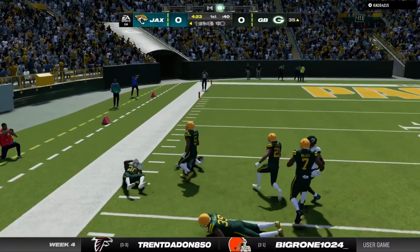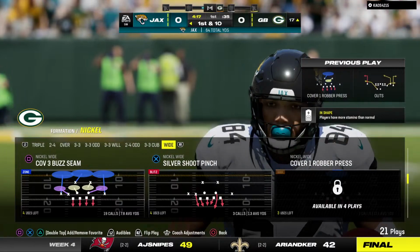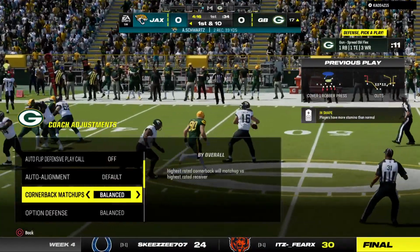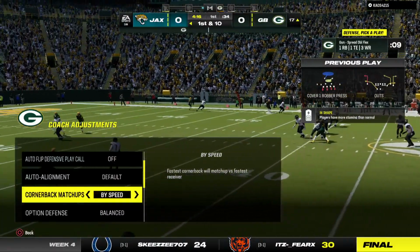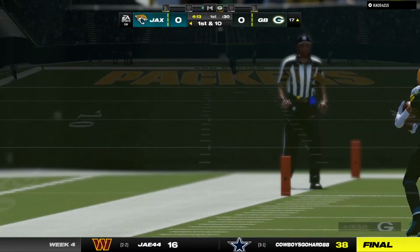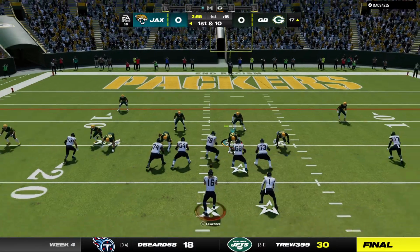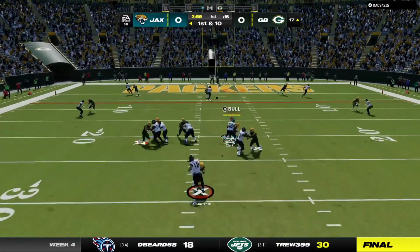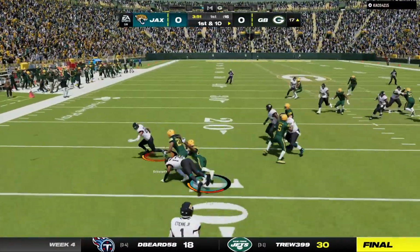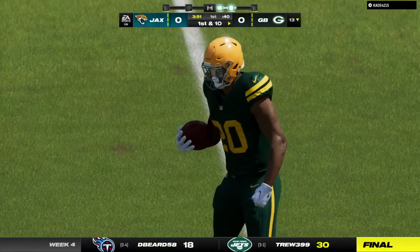Meanwhile, Lawrence's throw pulled in by Schwartz. And this is going to result in another 1st down as the tackle's made at the Packers 17-yard line. 19 yards to pick up there. Move the chains. So from the 17 now, here's a 1st and 10. Lawrence going to throw again. All right, rifles one, and that's going to be intercepted. And the Packers are going to get the football here as they force the INT on the game's opening drive.